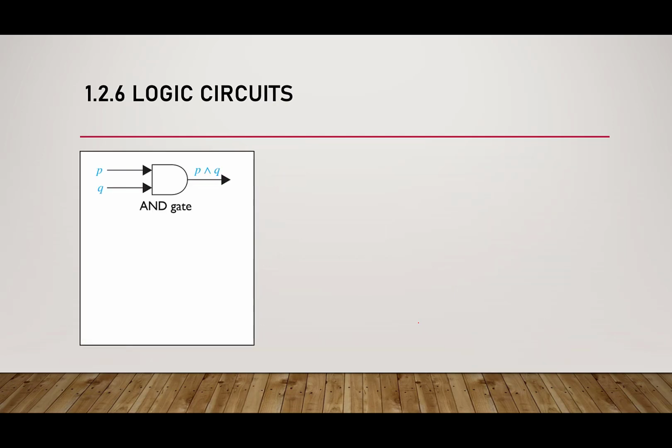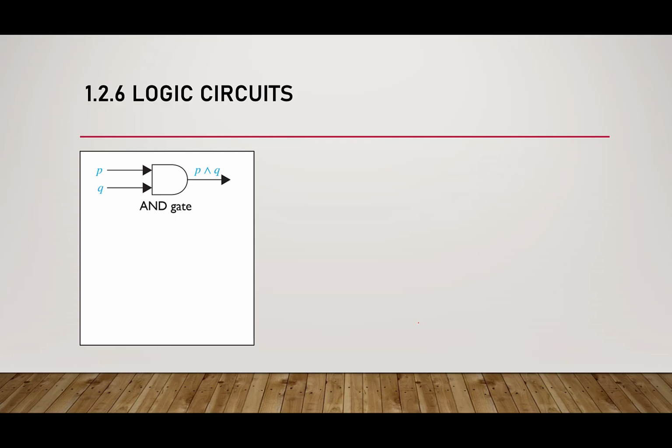Well, the first idea is this. We have what's called an AND gate, right? Now AND gates can have multiple inputs, and there are different types of gates. There are different types of circuits that have multiple outputs. We're just going to look at some super simple stuff today. But if I have an AND gate and I give it, for example, P as one of the inputs and Q as the other input, the output will be P and Q, right? Whatever that ends up being, right?